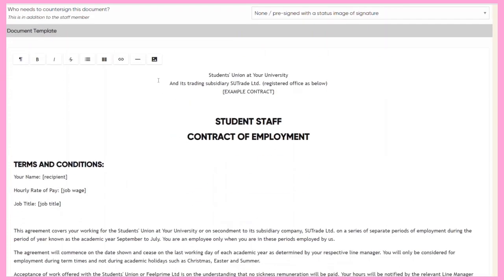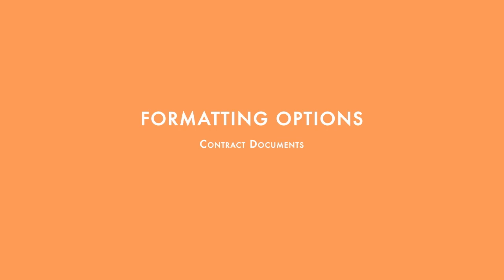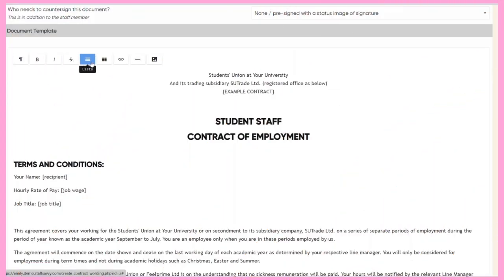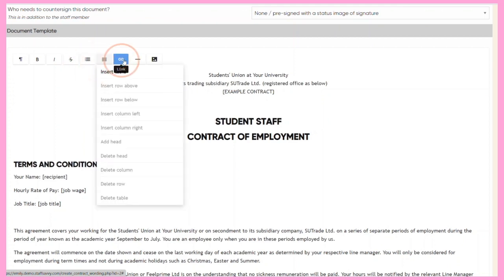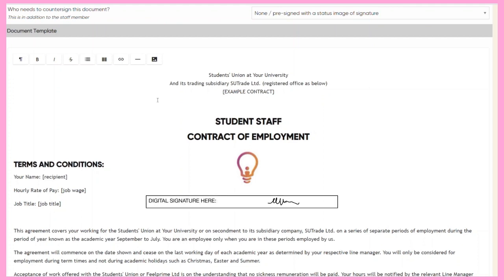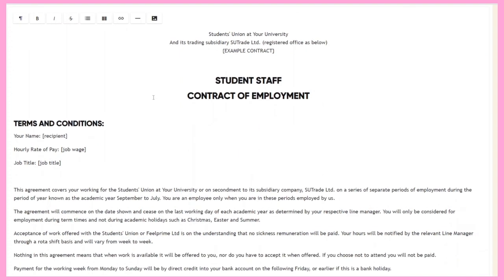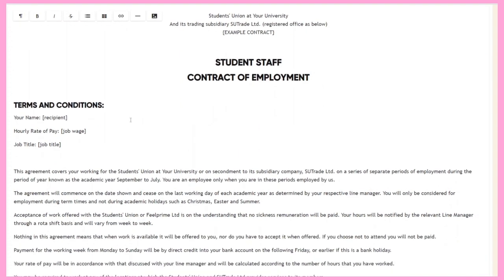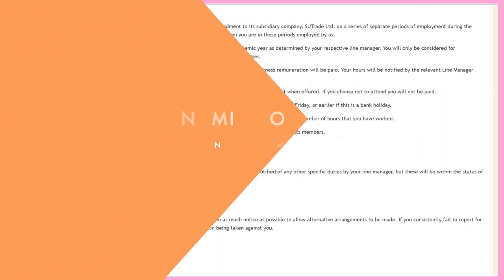So, if I edit this one, you'll see in the template here, I've built in the terms and conditions here. You can format this as well. You can use all the usual formatting tools. You can create lists, numbered lists, ordered, or just bullet points. You can create a table, you can put a link in, and you can also upload an image. This is really useful if you want to put your company logo at the top, or if you want to add a digital signature signed on behalf of the company as well. So you can go through and copy and paste, or type in your contract document here. You can create different headings and titles as well.